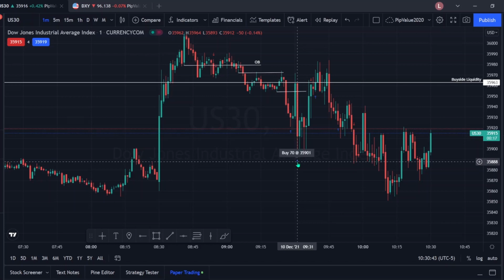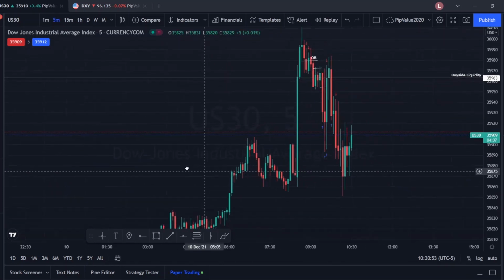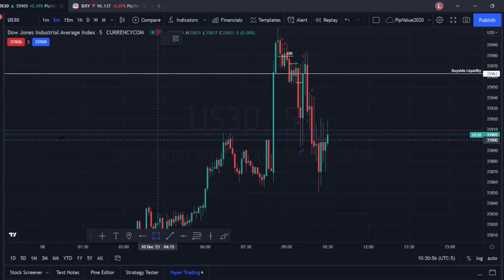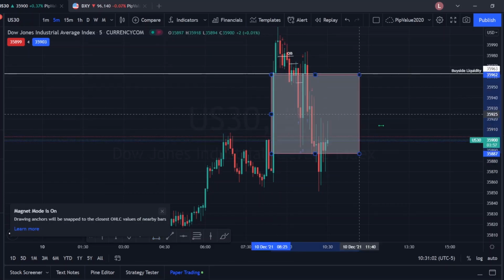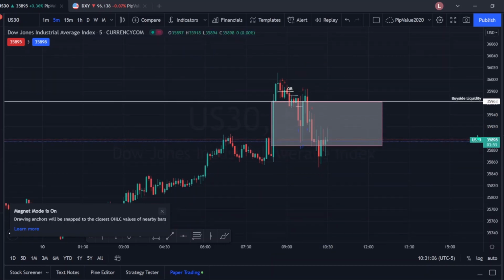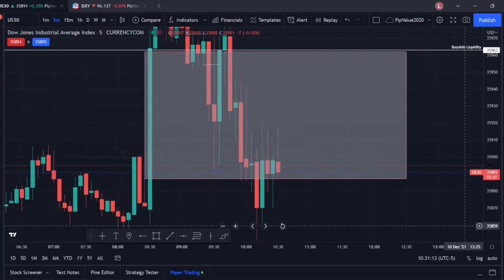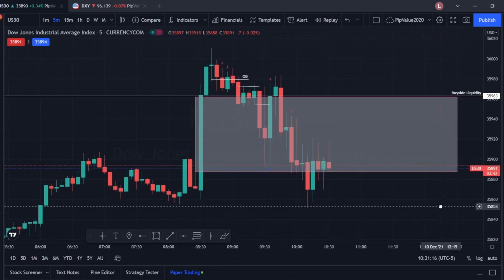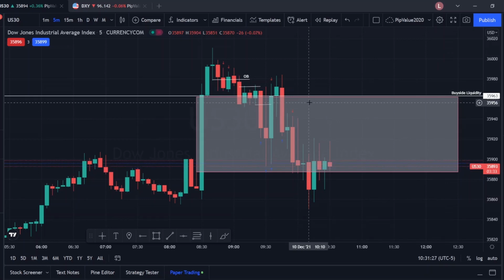After having been checked out here, at my take profit, the last remaining portion of that trade, we were in this kind of setup. This was the imbalance. You can see how it's been traded through. I try and exit trades before certain levels because I've noticed in my dealings with this, especially US30, at times it kisses then turns, and then you're left out. So it's better to miss out on those few pips than to lose the whole setup altogether.